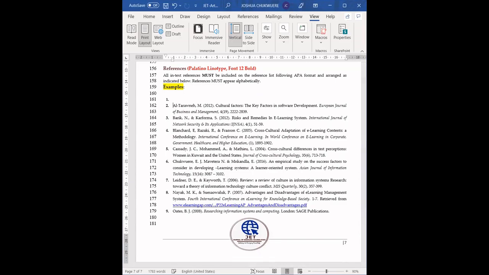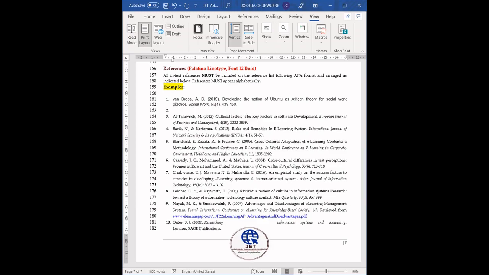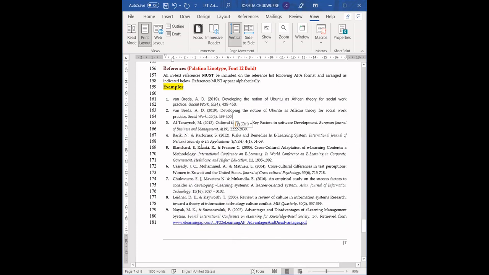You can now paste. Remember, you copied it from Google Scholar, and then you come here and paste it. When I pasted this, I used Ctrl+V immediately, or you can use your normal right-click to paste it. You see what I did now?